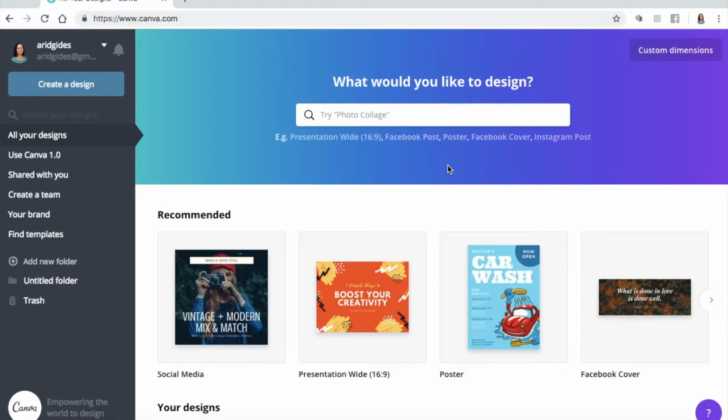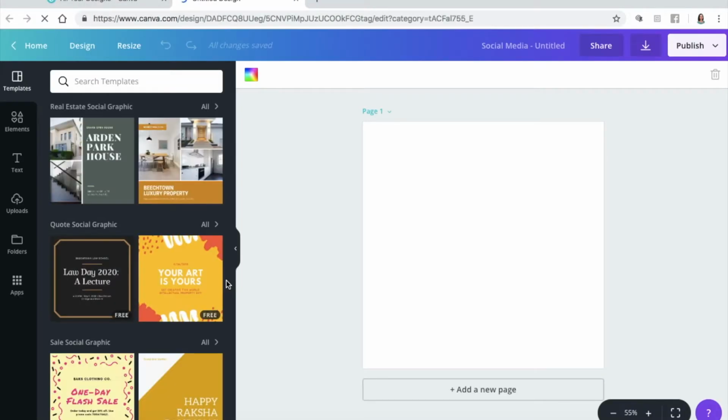So in Canva.com, and by the way, Canva is my favorite graphic design platform. It is super easy to use, very user-friendly. You can create a free account on Canva.com, but it is really, really fun. So I have already created the graphic that I'm going to add the watermark to. So I'm going to create a social media post. I'll click on that design, but know that there's tons of different design sizes for all sorts of different needs.